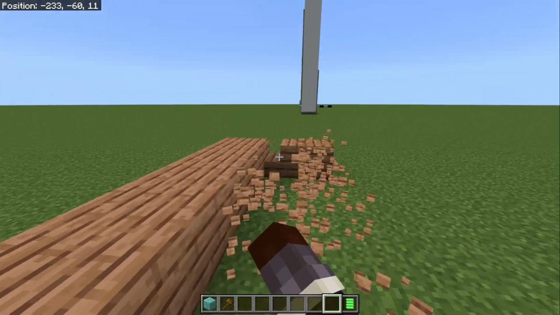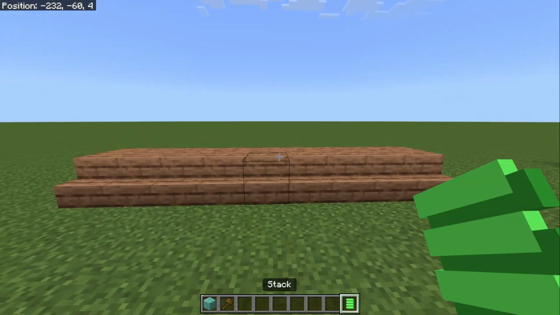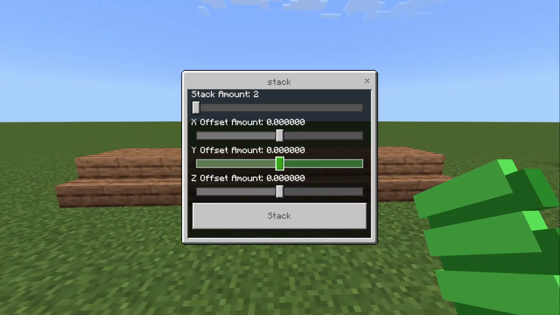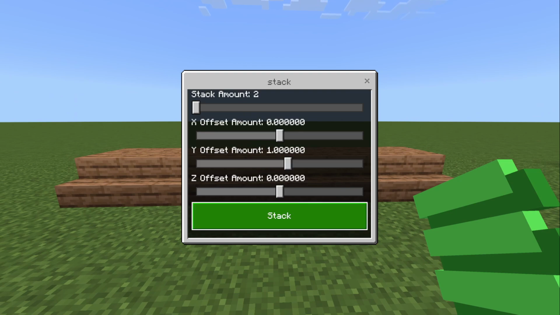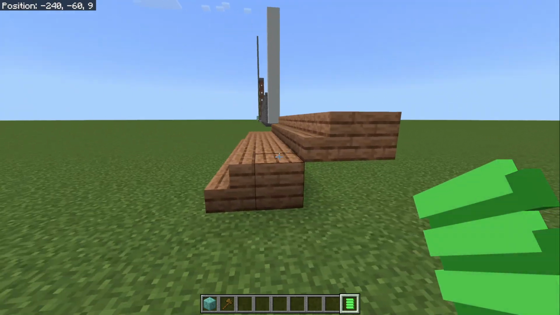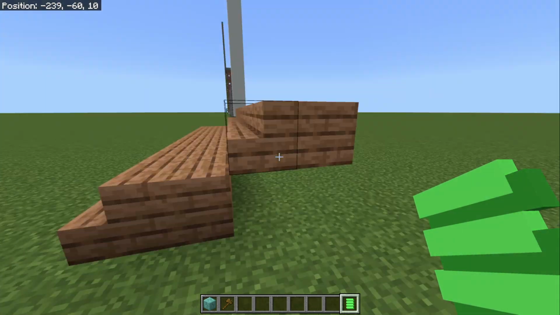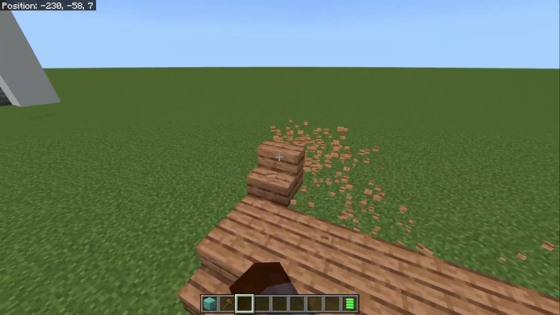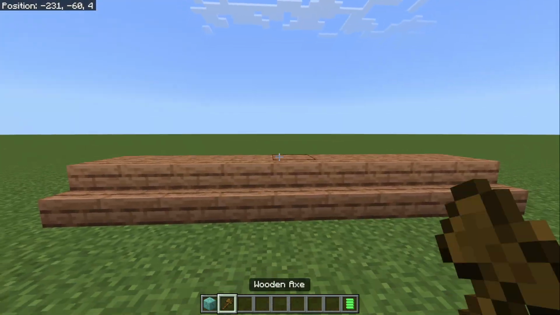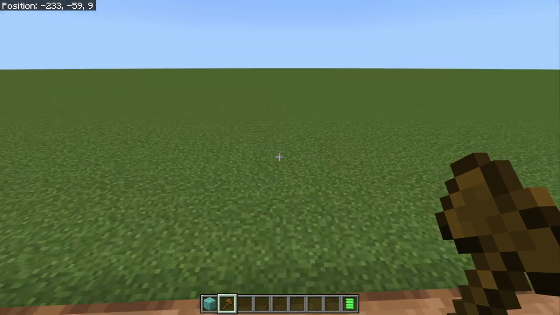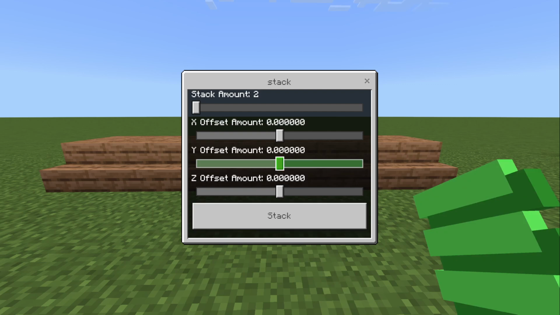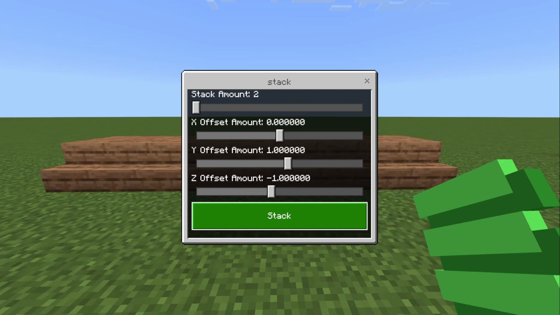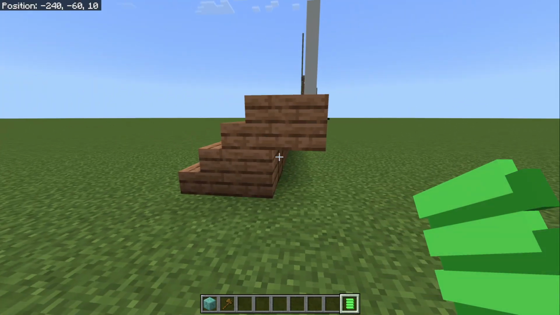Well, let's say I want to make a staircase, right? What I can do is have it stack and go up by 1. Then you can see it will stack at the next location and then go up by 1. But let's say I don't want a weird staircase where it's a stair and then a flat and then a stair and a flat. I can do the same thing. I'll do up by 1, and then we were facing in the positive Z direction, so we're going to go -1. Then that will stack it to be right on top.